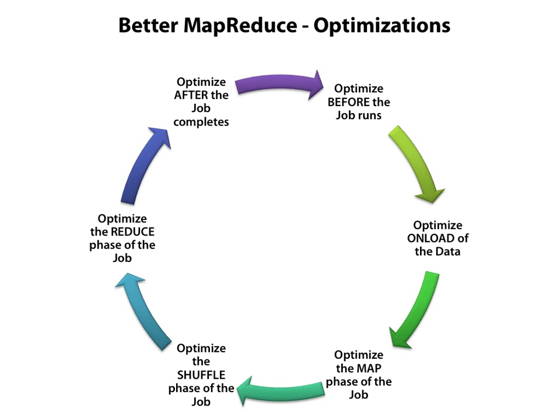Before we go to the specific job, we can do optimization before the job runs, and we'll drill into that topic next. We can do optimization when we're loading the data. We can do optimization during the map phase of the job, which, to introduce the topic, often includes breaking complex mapping tasks into multiple jobs. We can do optimization of the shuffle phase of the job. We can do optimization of the reduce phase, and we can do post-processing or optimization after the job or jobs complete.